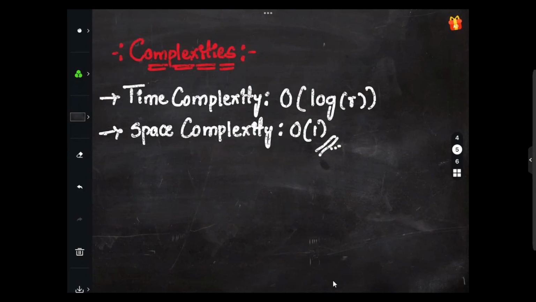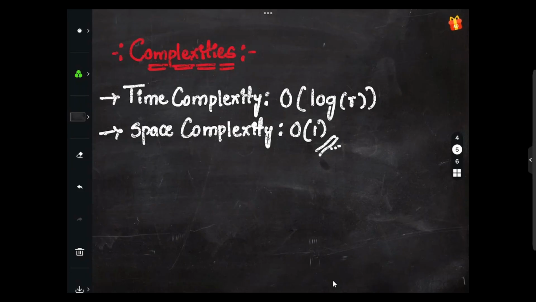So what is the time complexity? What will be the time complexity basically here? The time complexity would be because of logarithmic r. Logarithmic r, right? So why is it log r? It should have been big O of r, right? Instead, we are going with big O of log r. Why have we considered r here?